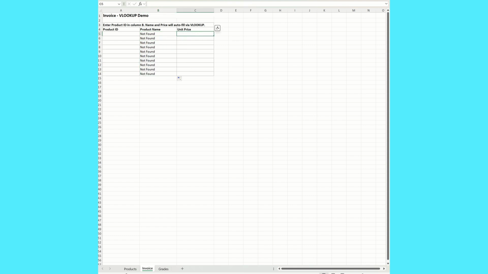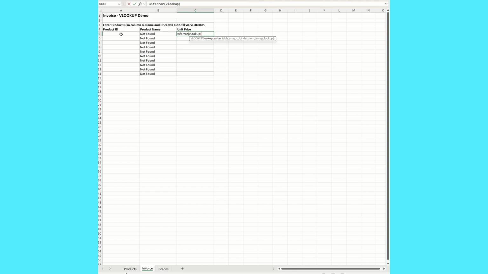now again we want to look up the unit price, so let's start with equals IFERROR, open bracket, VLOOKUP, open bracket.